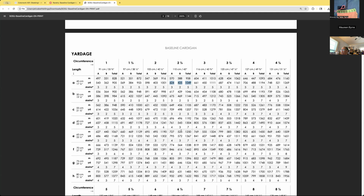color and choosing the right amount of it. And she really encourages everybody to play with their yarn colors.